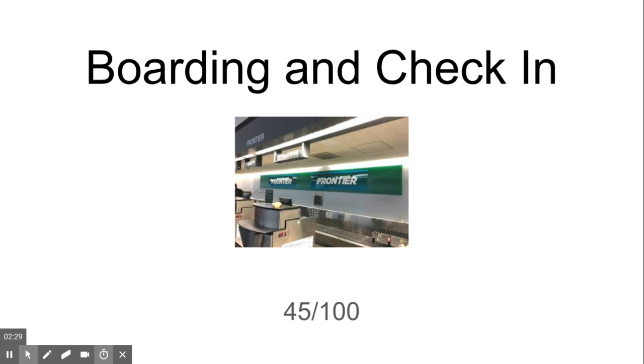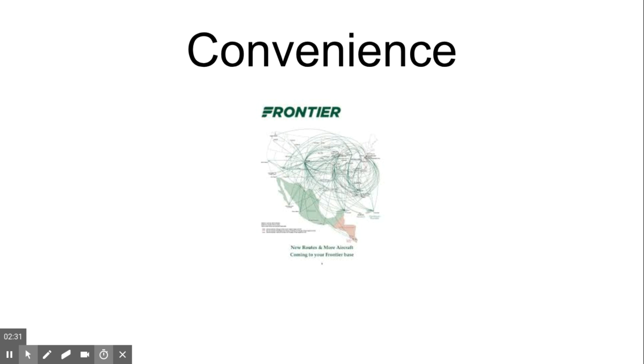So next category, convenience. I found this to be very convenient. No stops from Portland to Tampa. That's as convenient as you can get, but unfortunately we were delayed, so that brings the convenience down a little bit. We were delayed an hour due to some maintenance things. If it was weather, I probably wouldn't deduct, but because it's a maintenance thing, I have to. So we bring it down to about an 88 out of 100, which is about a B, which I think is fair for Frontier in the convenience category.